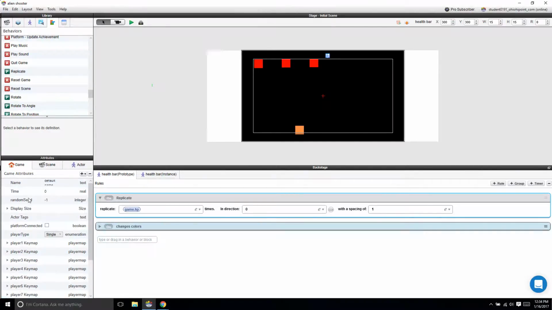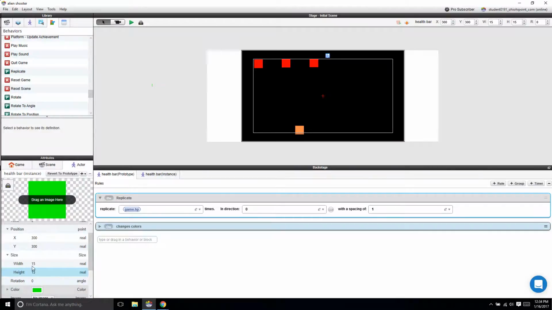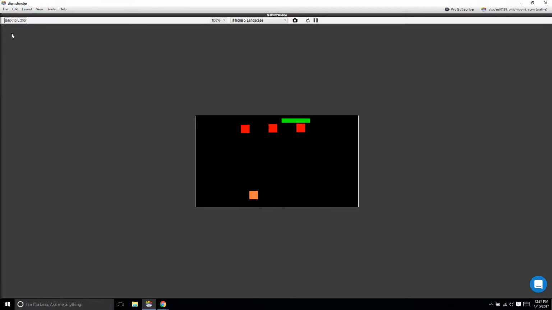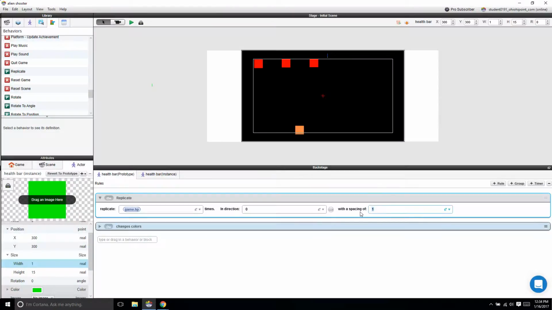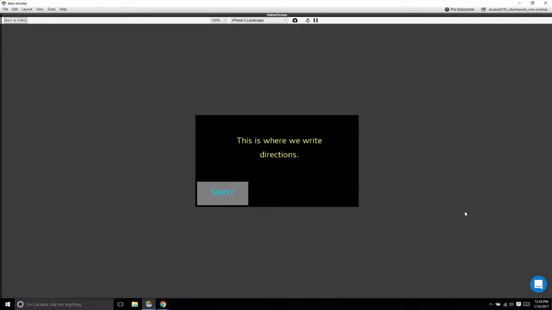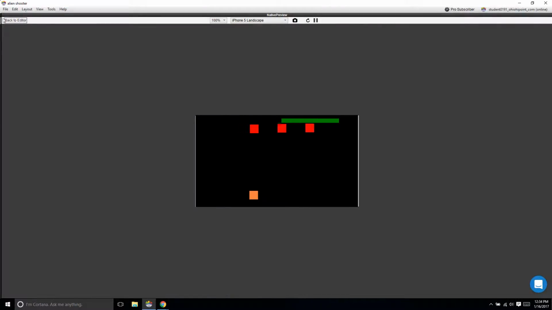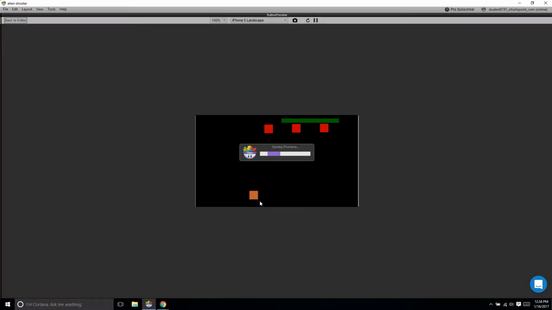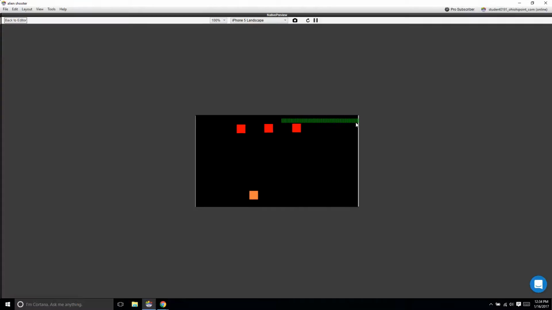Here's another way for you to take a look at it, just so you can kind of see what replicate does. I'm going to make the width 1 for a moment. And with the width 1, click off of it, and you'll see it kind of just turns into a line. And with a spacing of 1, let's see what it looks like. Pretty short. If I go up to a spacing of 2, it should get a little longer. And watch what happens when I go to a spacing of 3, just because I've only made it a width 1 for right now. So actually now there should be space in between them all, and it goes off the screen. So there's a little bit of difference in something you can play around with Health Bar depending on how you want it to look.